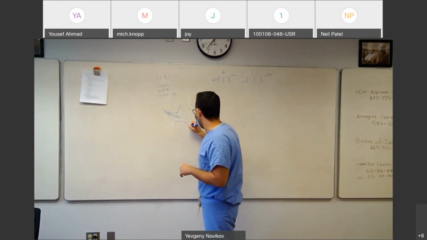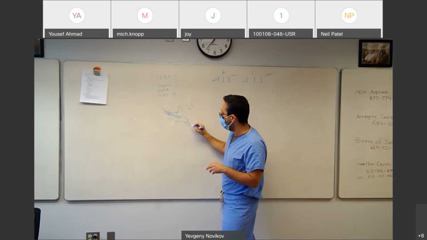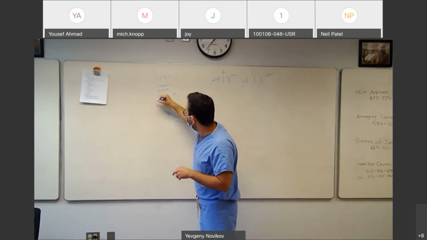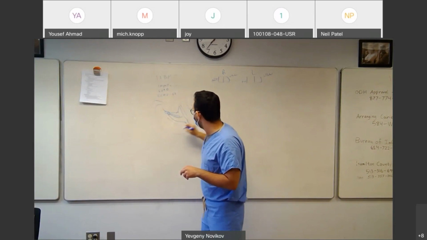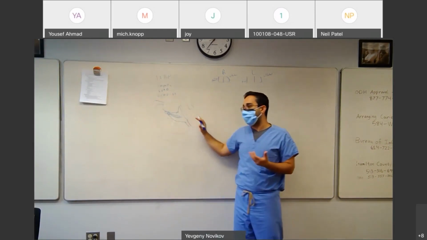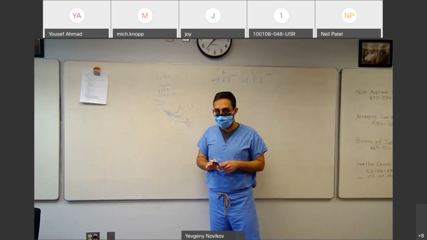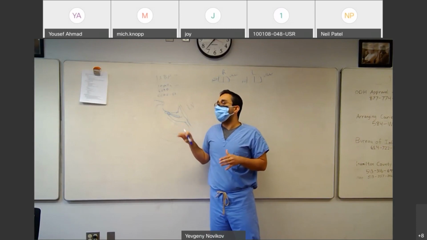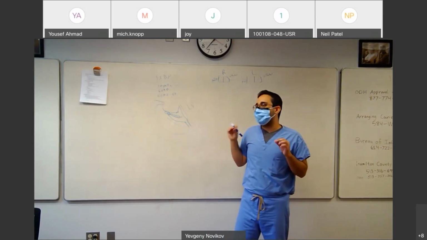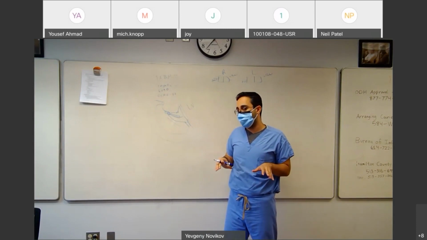Similarly with an LVAD, LVAD sits here. So imagine there's an apical cannulation, and then it attaches to your aorta. So you're sucking blood out and pushing it into the aorta, right? So the overall physiology might not exactly be the same. The thought process behind both is very similar.